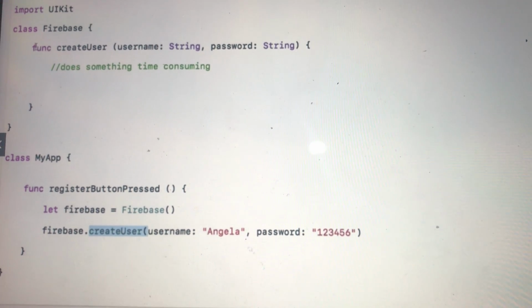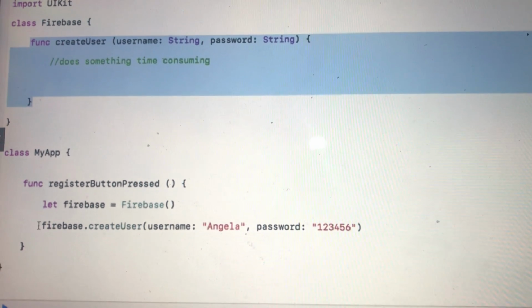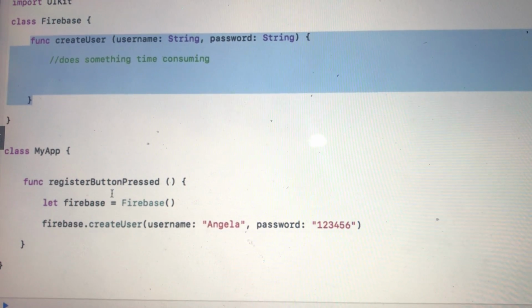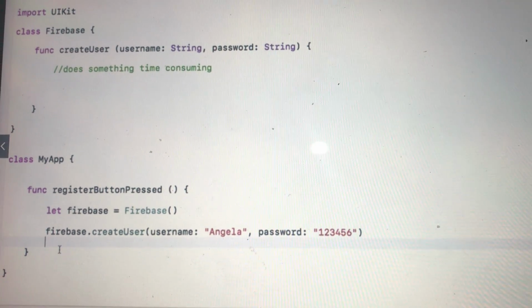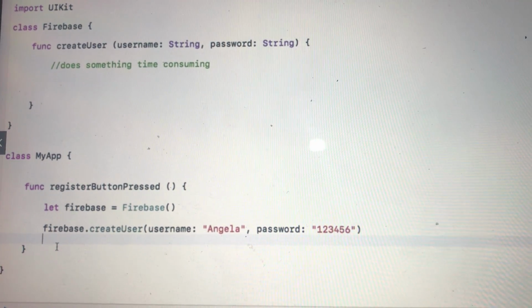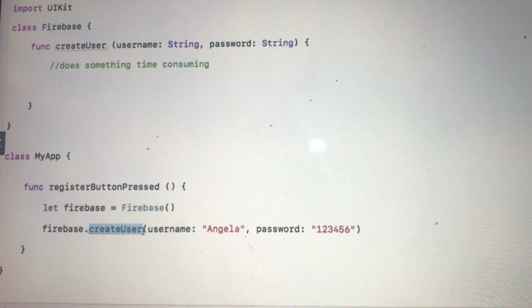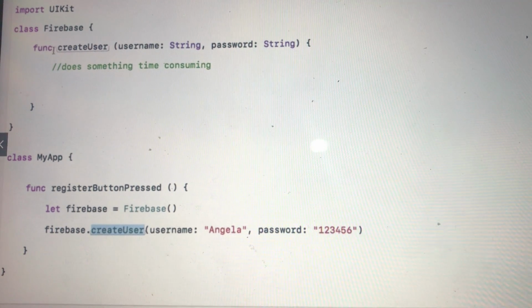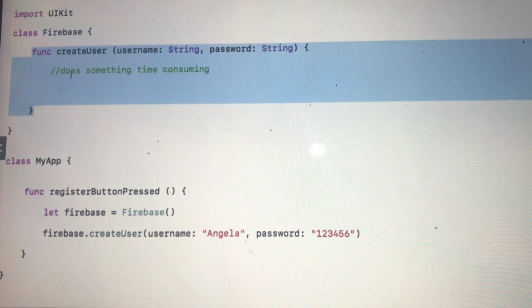So cleverly, Firebase makes their methods happen in the background, so it doesn't block up our app. But before we can move on in our registration, i.e. for example, taking the user to the chat screen, we have to wait for this process to complete and be successful. So that means we need a way to be notified once this background process completes.